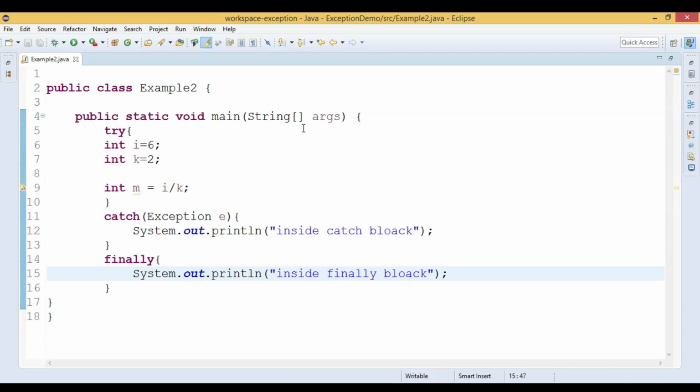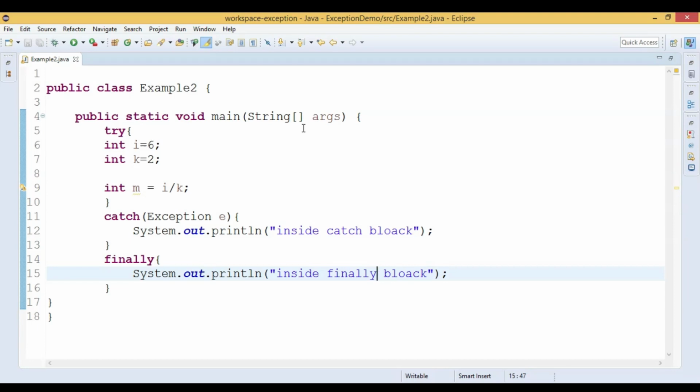So the speciality of the finally block is the code we write inside the finally block will get executed always. That means in all scenarios, the code inside the finally block will be executed.